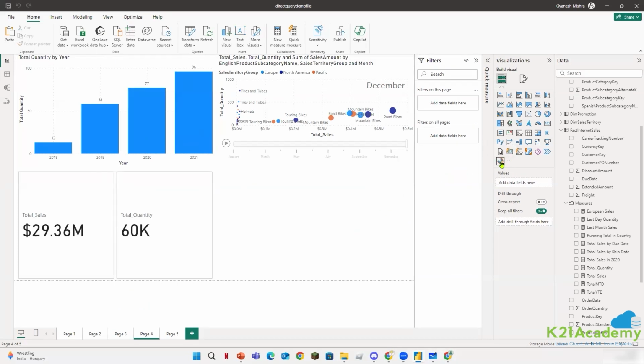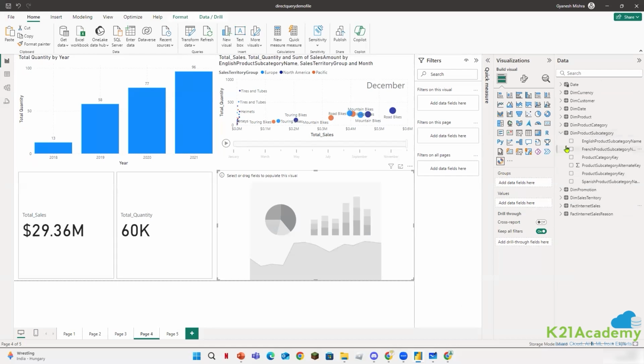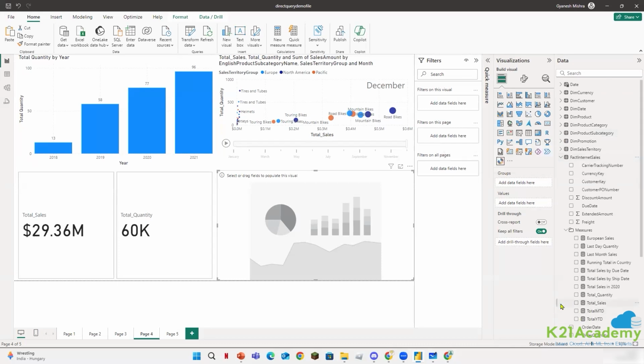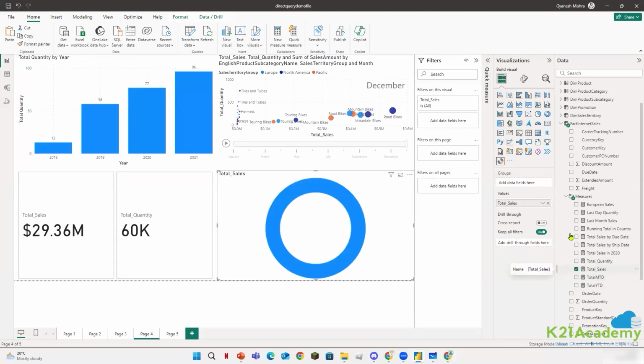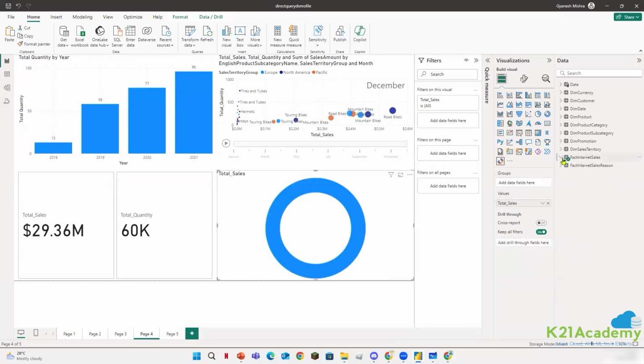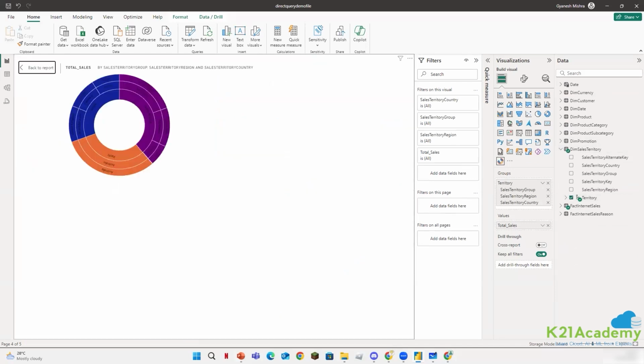So what is this visual all about? This visual is generally used to work with hierarchical orders or hierarchy operations, which is very frequently used to present your data in a hierarchical manner. So for example, I would like to hit this again, fact internet sales. Suppose I'm going to use this total sales again. Okay, here is the data for the total sales. And this total sales needs to be captured on the basis of my territory. So this is how your visualization is going to be presented to you.